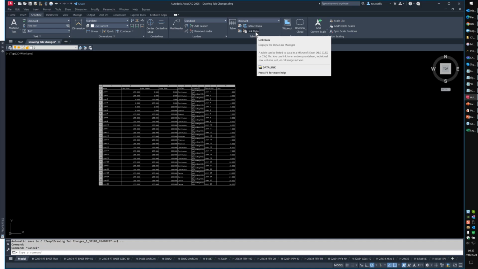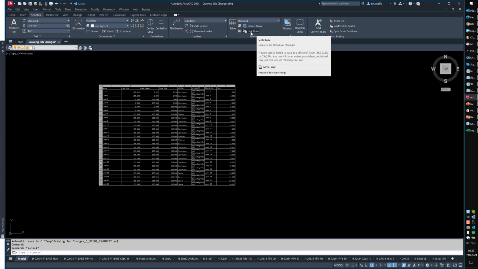What's the best way to update Excel and keep the formatting? That's a good question. If you have formatting in Excel that you want to keep inside of AutoCAD, you're going to want to create a data link. I actually have a webinar on that. So you create a data link to the Excel workbook. You can set it up so that only Excel can make changes, or so that if you make a change inside AutoCAD, it will make a change to the Excel sheet when you're done, back and forth. And you have the ability to choose to keep the Excel formatting. So if the Excel table updates with formatting, it will update that.